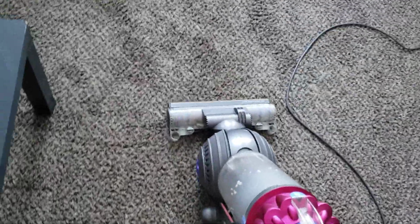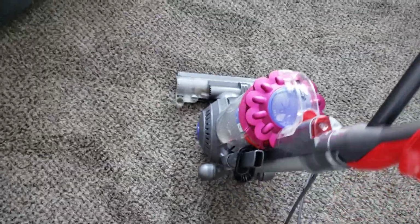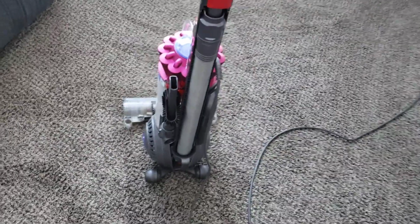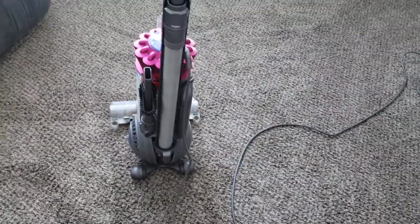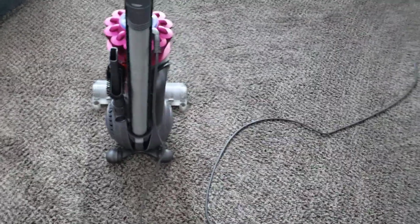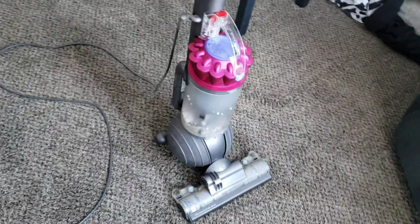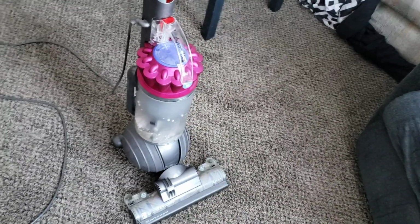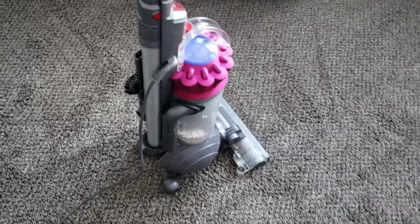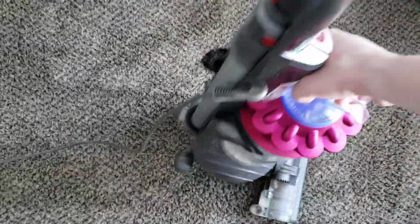Although, the 17 is probably more reliable, given that it has much better build quality than this, and there's less mechanical stuff to go wrong with it. I know the boards in these tend to break, the changeover valves break in these all the time. The lower hoses break in these all the time. Hence, that's what happened to my actual 65 that I took these parts from. So, yeah, that's that. So, this is Intellitech Studios with the living room vacuuming of the Dyson DC65.